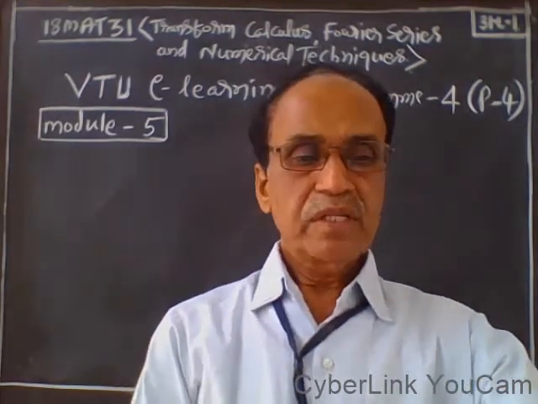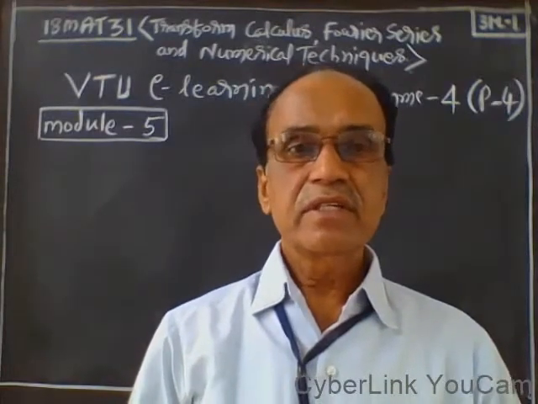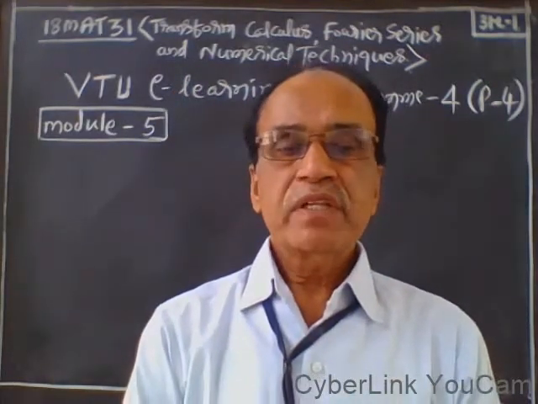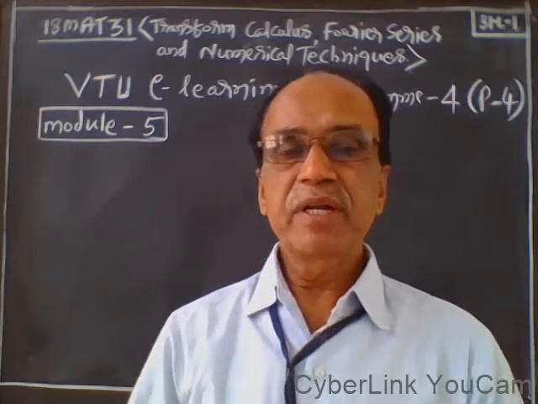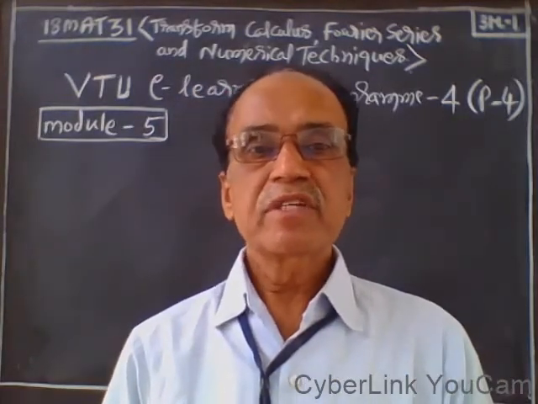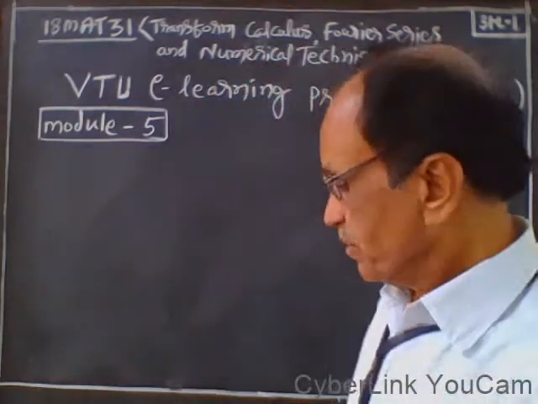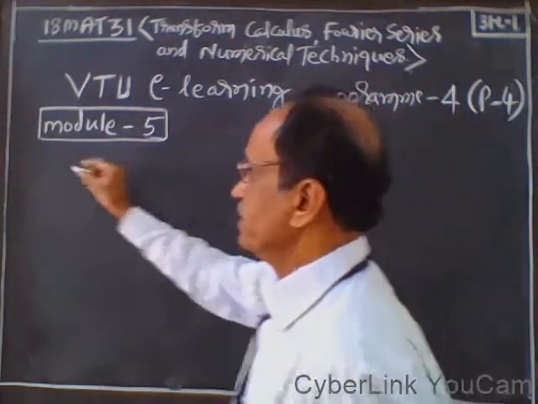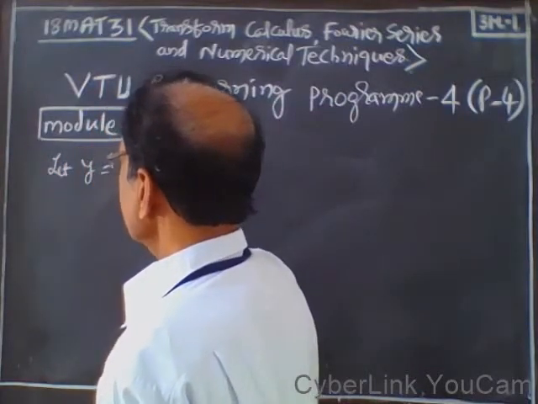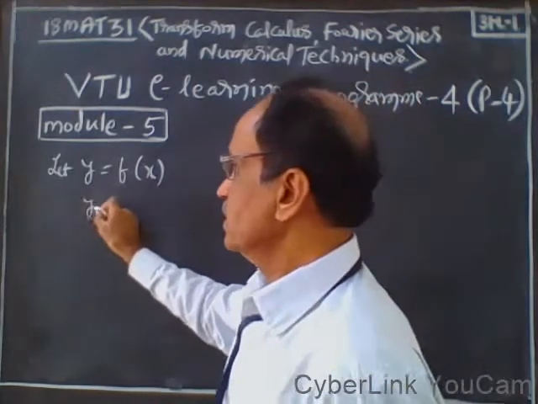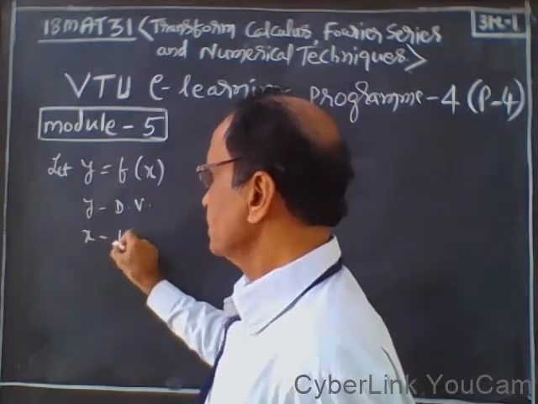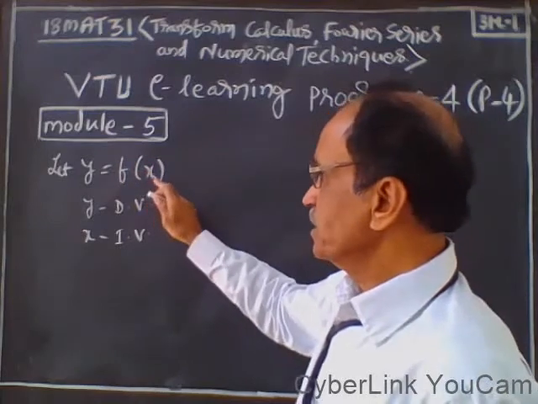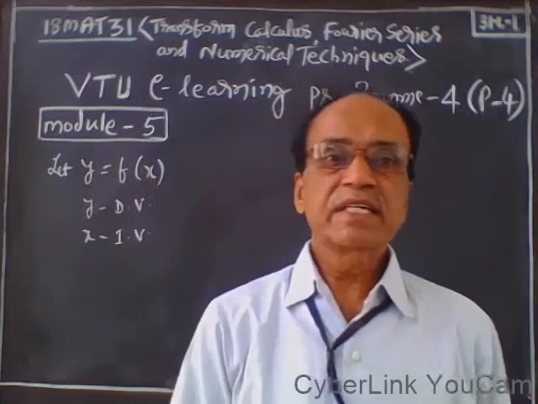As all of you know, a differential equation is one which consists of differential coefficients, where the differential coefficients are explaining the dependent variable in terms of a single independent variable, or the dependent variable in terms of more than a single independent variable. For example, when we consider the functional relation, let y equal to f of x. This clearly explains here y is a dependent variable and x is an independent variable. So this is called a function of only one independent variable.